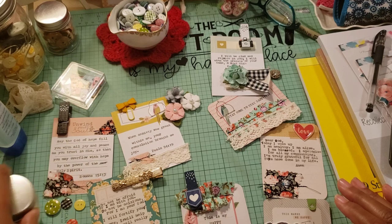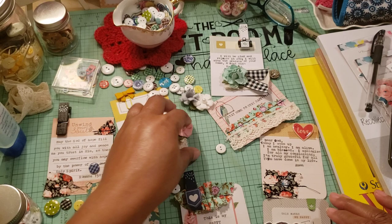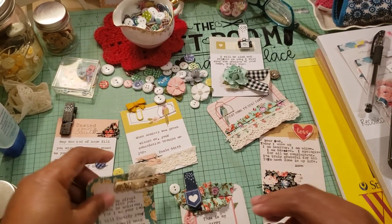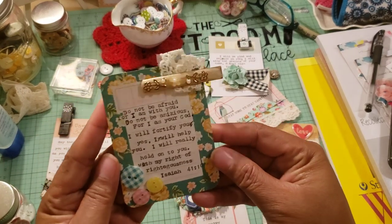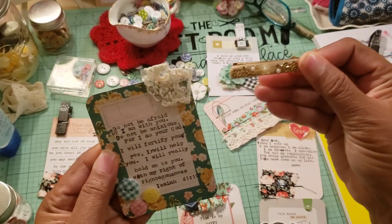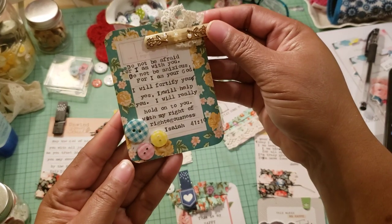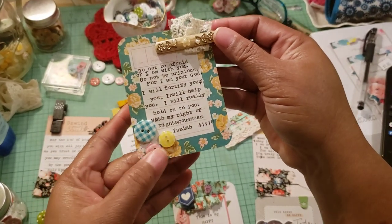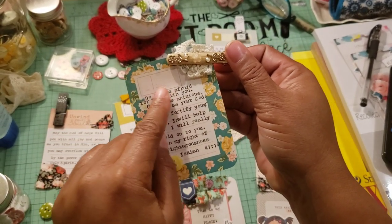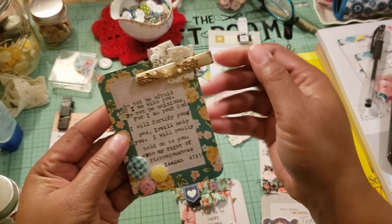I pulled out a few embellishments — some little embellishment jars that I have, and I've got buttons. I spilled all those buttons on my table, but that's okay. I started typing and used some of these project life cards. For each one I added a little clip of some sort so that I can add it to my journal. This first one has some scripture with little buttons added. It's just a card, and when I add this to my journal I can stamp the date there.